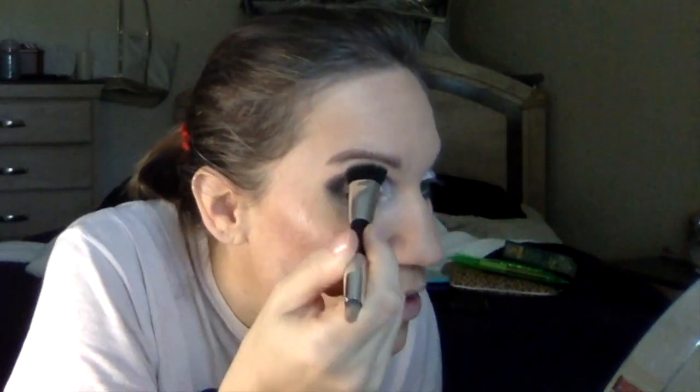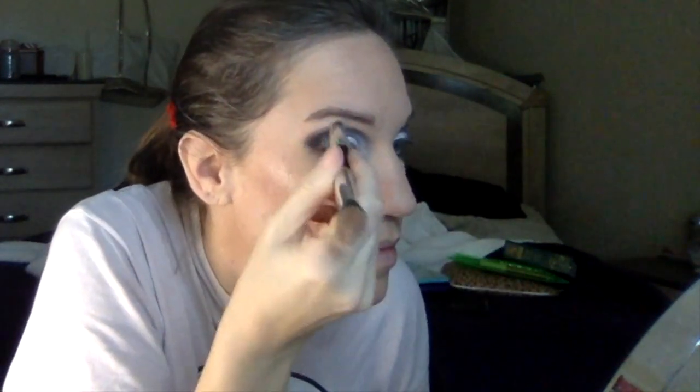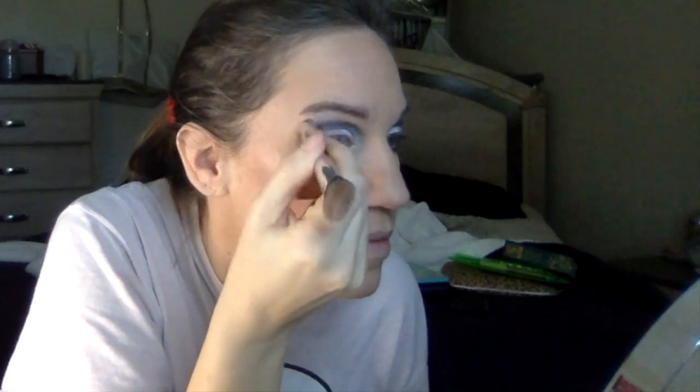Right. So I'm going to take Luna from the Glow Kit, Anastasia Beverly Hills. And I'm just going to put, yeah, I'm out of brushes. Can you see, guys? So very gently highlighting the brow bone here. Clean your brushes, Karen. It's a new year. Okay, so we got that. We are definitely not going to do an inner corner highlight because it's so bright in there. It would mess things up. So we're going to leave that like that.